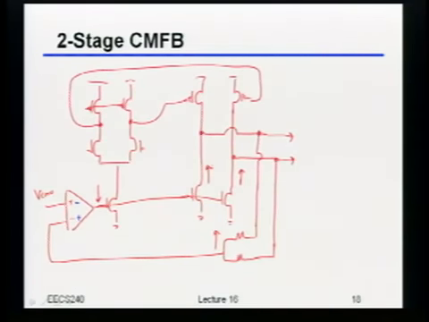Anything else happening? Pass through the first stage. Yeah, you got to pass through the first stage too, right? So this will go up, which will mean that both of these will go up, which means that those PMOSs will make this go down. Okay, so now we have some fun, because we have both positive feedback and negative feedback, right?